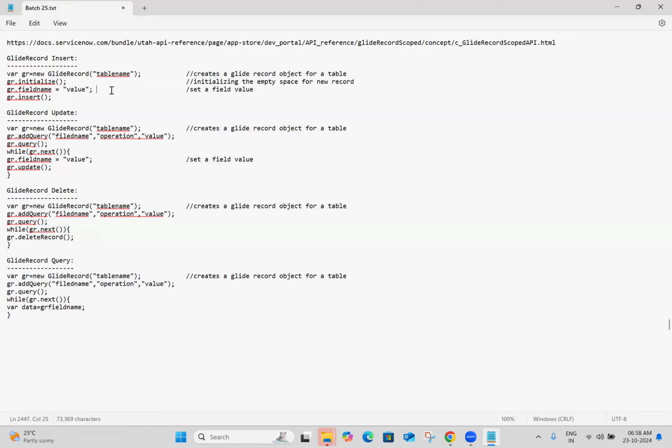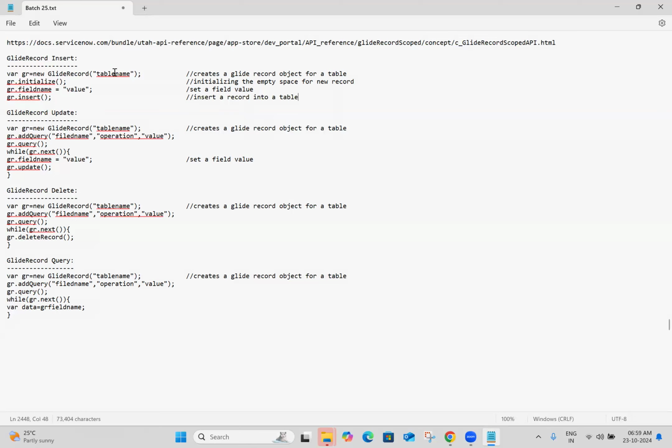Next, gr.insert. What will it tell us? Insert a record into a table.